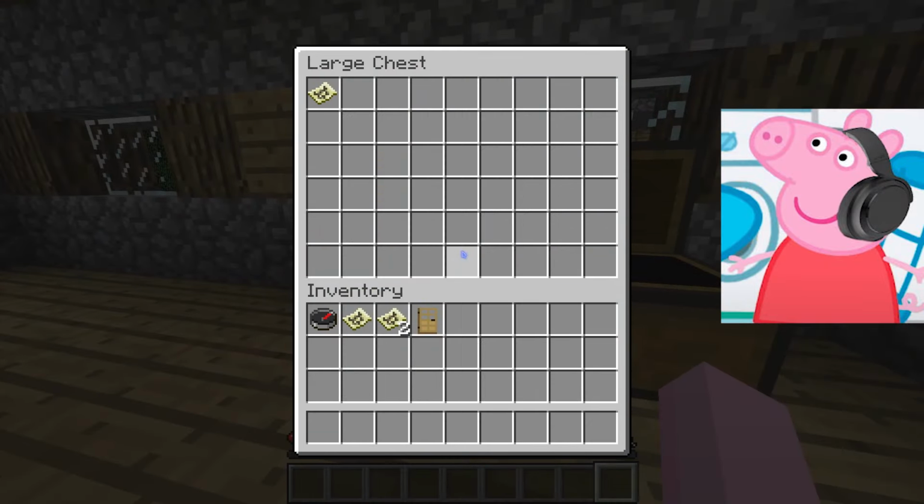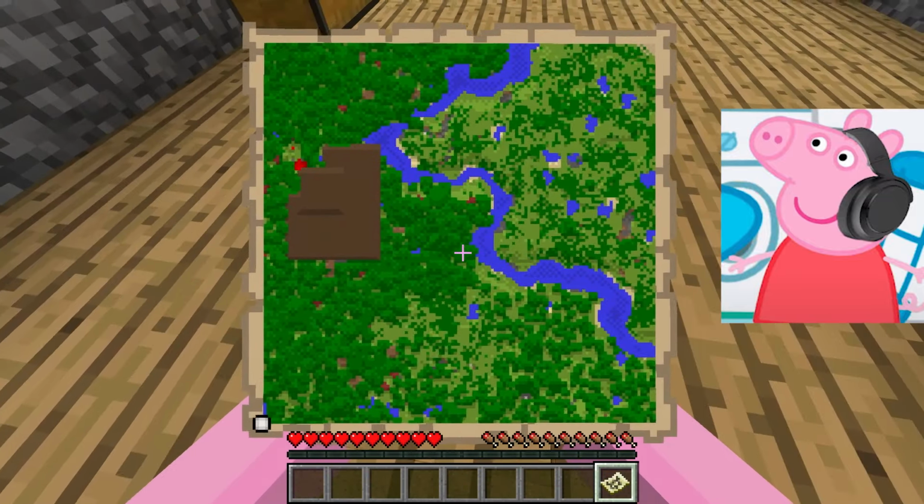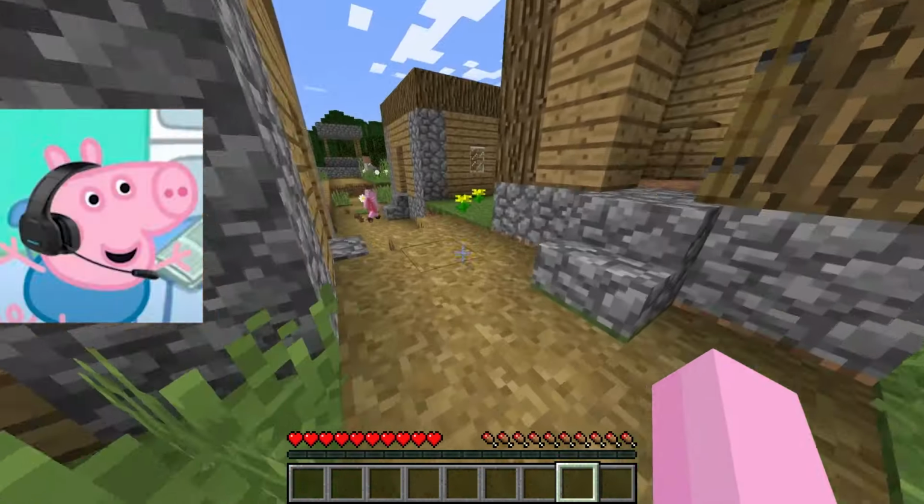Then there was the biggest house in this village, where 100% there would be a chest, because we went through everything. I didn't realize the chest was hidden in the most visible house.